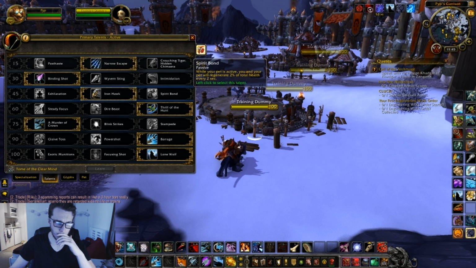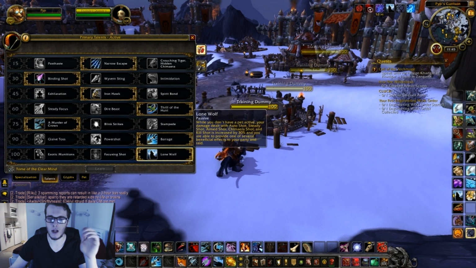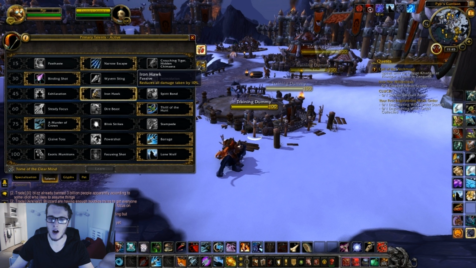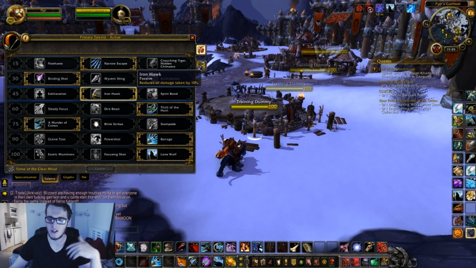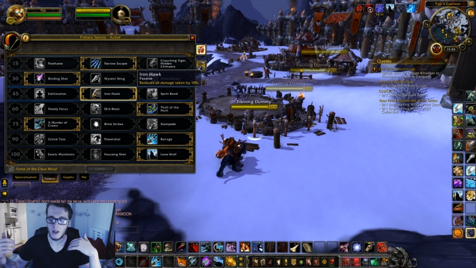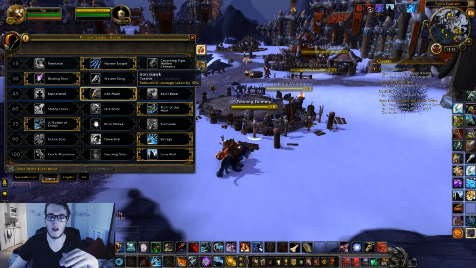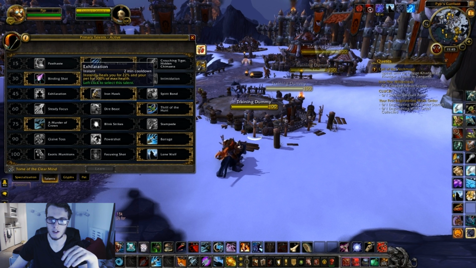Really, really well. Obviously, Spirit Bond is not something you're going to pick up with Lone Wolf. Exhilaration instantly heals you for 22% and your pet 100%. But number 1, we don't have a pet out. Number 2, 22% is not that much. I'd rather have the Iron Hawk, which reduces all damage taken by 10%. It's pretty big, actually. If you get hit non-stop, even if you have a healer, it's going to stop a significant amount of damage. I'd much rather run this than something like Spirit Bond or Exhilaration.